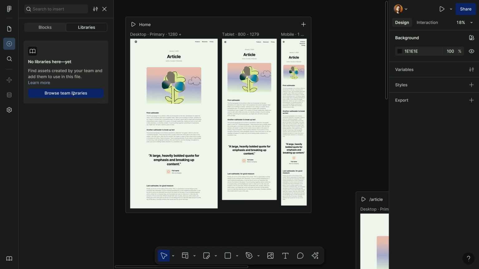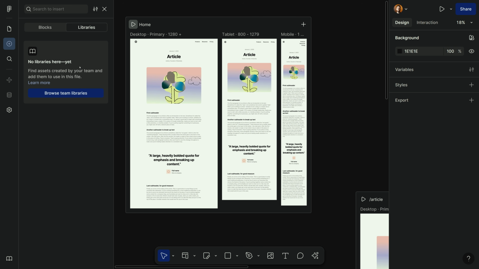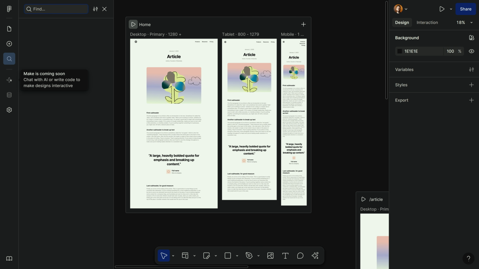Let me check also the libraries. Oh, that's cool. Also, you can add the library of your website that you have built in Figma directly here, and then import the stuff easily into Figma Sites. The other cool feature that we do not have yet is Figma Make and CMS functionality, which will help us to build the content, to have a content management system within our website to dynamically fetch the information within our design and page. So that was pretty much it. Go give it a try and bring your design here.